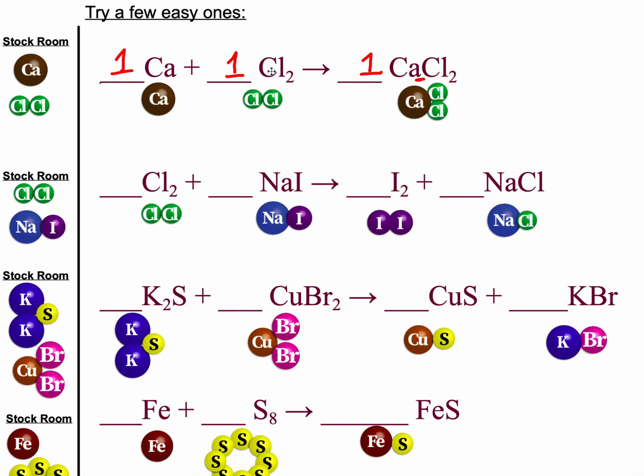I have one of these molecules of chlorine. 1 times 2 is 2 chlorines. And over here, I'm building something that needs 2 chlorines. 1 times 2 is 2 chlorines. This whole thing is perfectly balanced with 1s everywhere. One of these, one of those makes one of those.